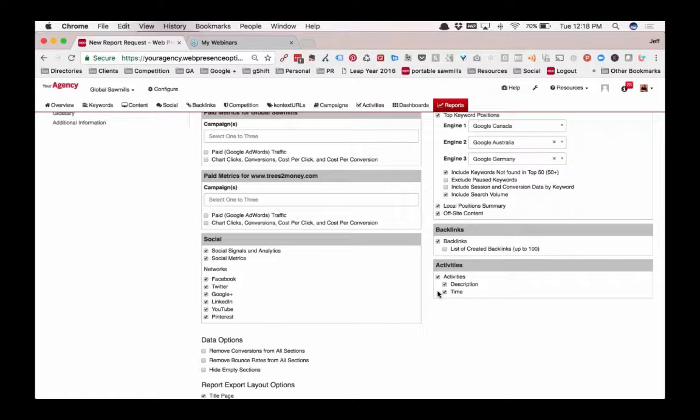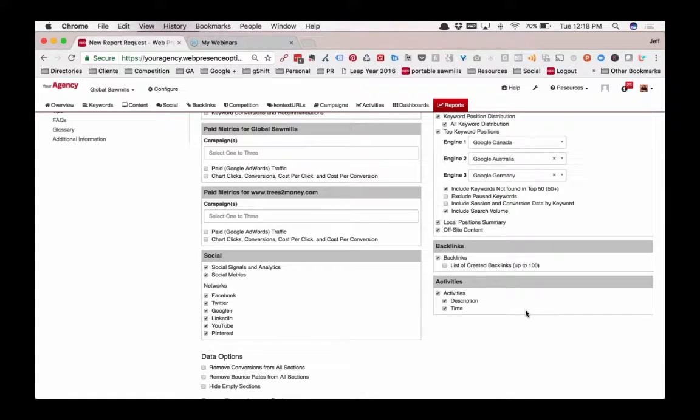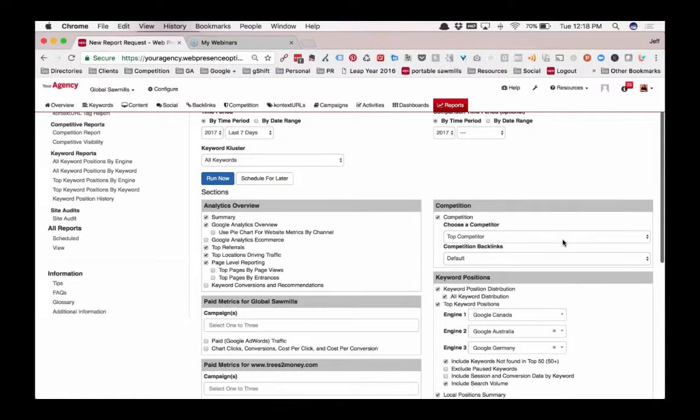And then, assuming you're leveraging activities, you can report on those activities, including the description and time spent for those activities. That time spent is something that can be tracked within the system as activities are performed and completed. The time spent can be tracked and then ultimately reported on here.